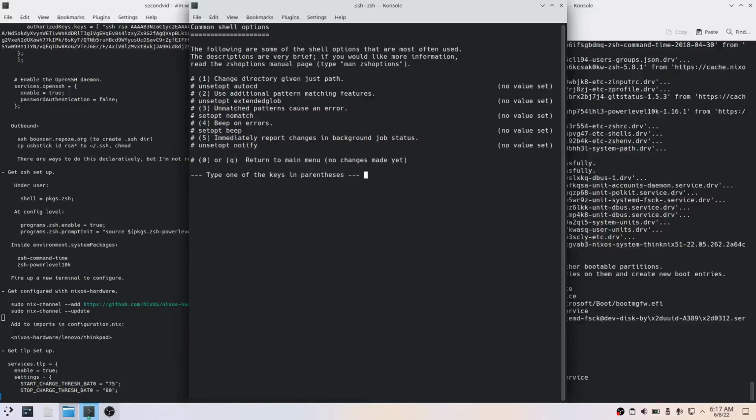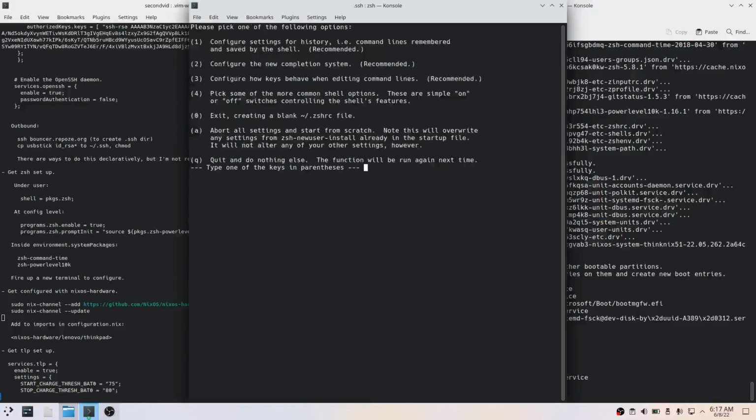Let's see. Set up to auto C standard lab. Don't care about any of these things. Don't care. And don't really care. I think I'm just gonna hit 0 here.